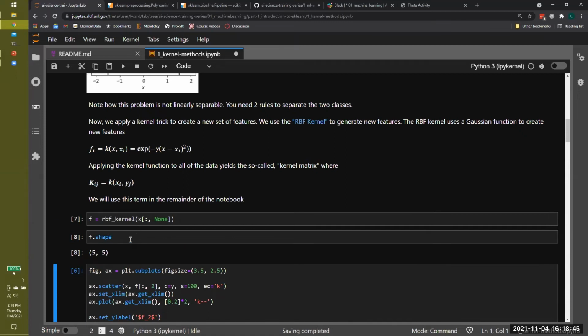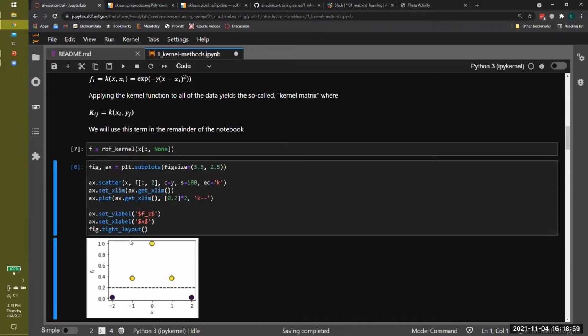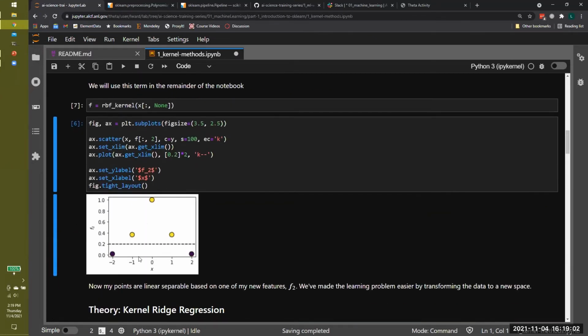I have 5 training points. So I have 5 different rows in this matrix. Each column is a feature I'm using as an input, and I have 1 feature that's the similarity to each of my inputs. Now, if I take a look at one particular feature, if I look at number 2, I can see that if I now look at this space, my points, according to feature 2, can be split using only 1 decision. So this is great. I've done no kind of an increase in complexity of my machine learning model. I've just messed with my data a little bit, and now I've got a simpler machine learning problem.